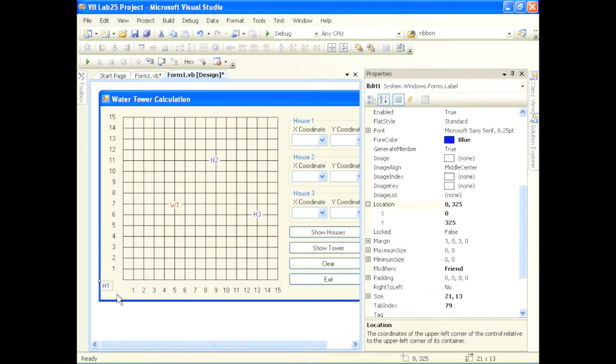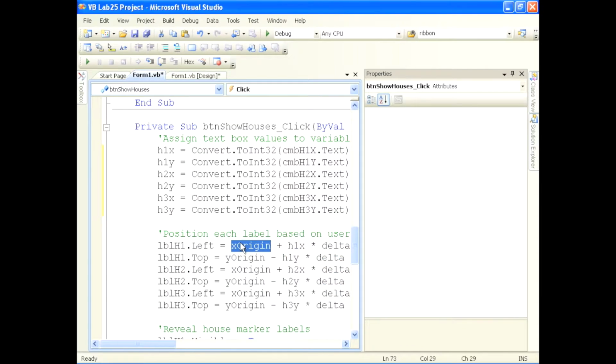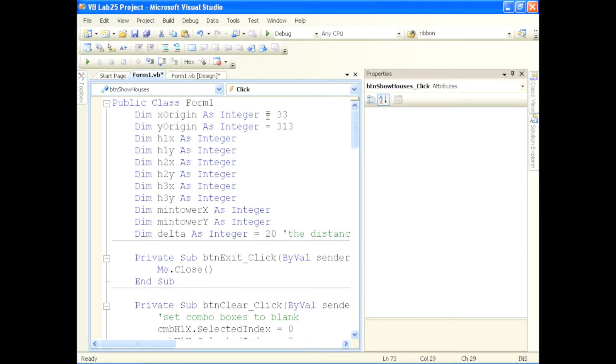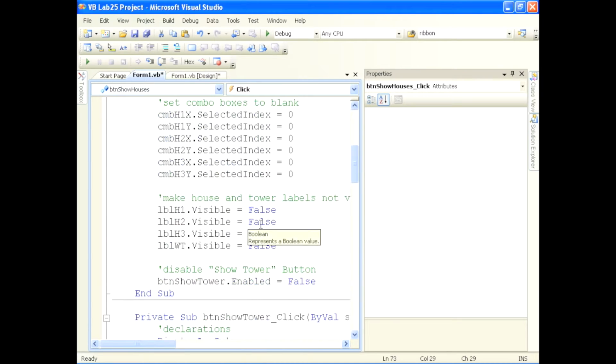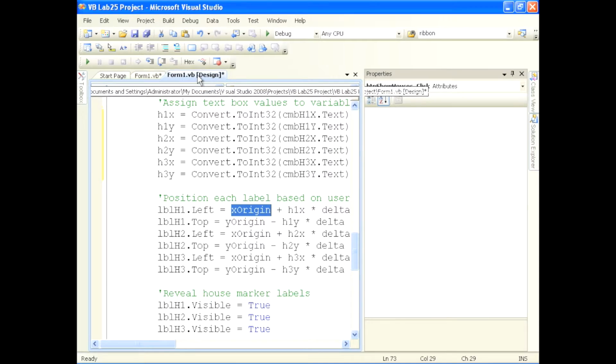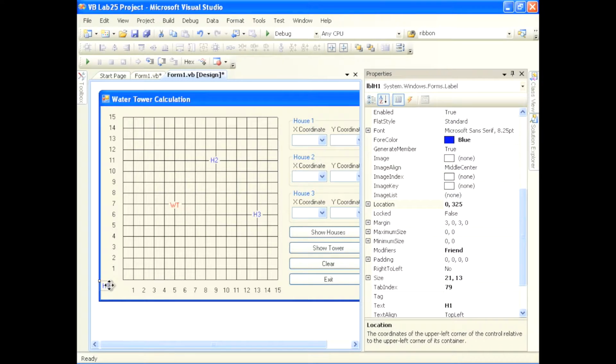Currently, let's say that my label is right here on my form. The first part of the equation says move the label from the left this amount, x origin. As we saw earlier, x origin is 33. That's what we established.